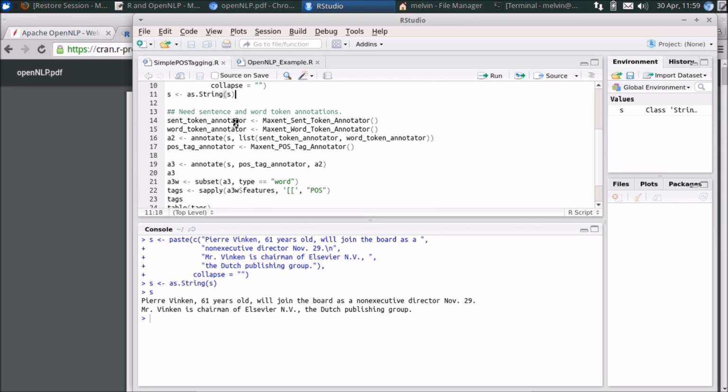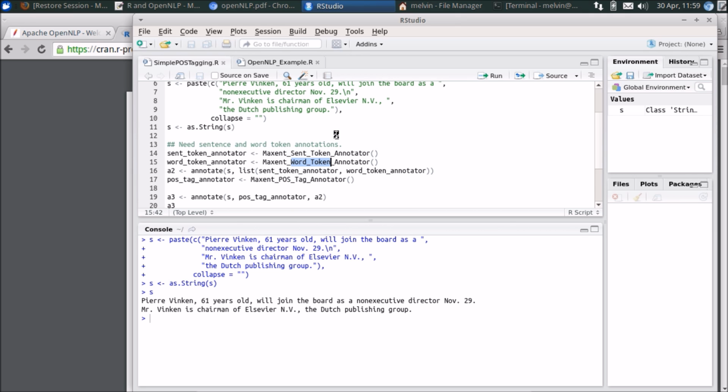So then looking at the code again, here we have a couple of different tokenizers. So we have the ability to extract sentences and the ability to extract words. Now at first glance, this might seem like a simple task. If this is your first step into NLP, you might even be wondering why we need all these fancy functions. Why can't we just use regular expressions or split based on the full stop, the period, or something like a space? But it tends to get quite complicated really, really quick. So as part of OpenNLP, we have the sentence and word tokenizer, so it basically splits those.